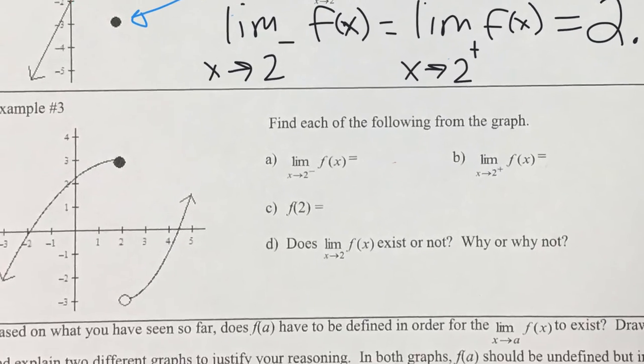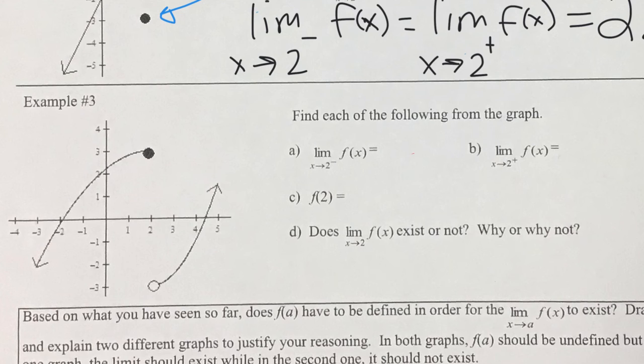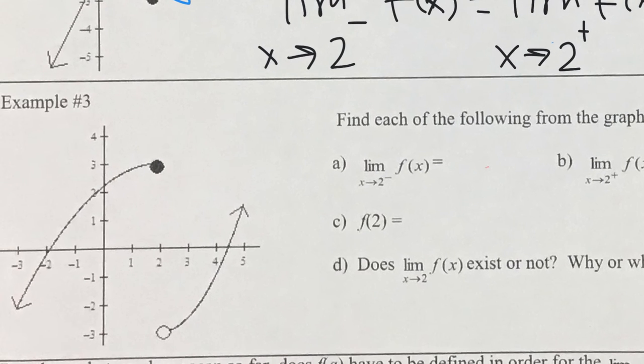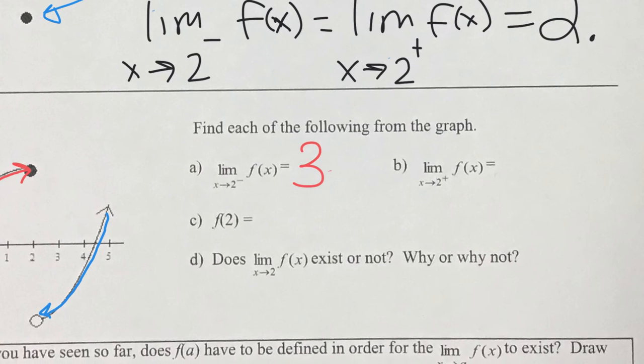And then lastly, look at our last graph. What is the limit from the left of this graph? Up here. So here's our left, so we're coming in this direction. What is the y value right there? Positive 3, right? The graph on the left of positive 2 goes to positive 3. And what about from the right? So that means we're coming in down here, right? This is the right side of the graph. It's approaching negative 3.